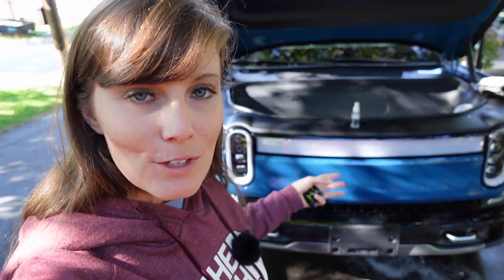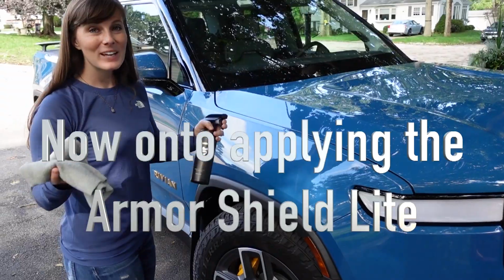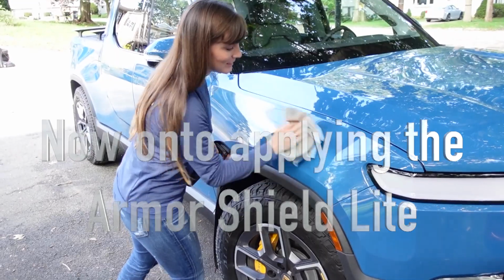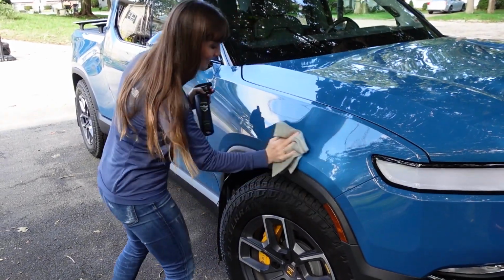So now we're just being proactive in protecting other parts of the vehicle, like the front, because, I mean, people, as much as your mama told you looks don't count, looks do count. And the first thing you see in this vehicle is the front of it. So let's make sure it stays nice and pretty. Again, like I was saying, this is super easy to do. We'll just do a little spritz, and then we will wipe it just like this. And this is super easy.